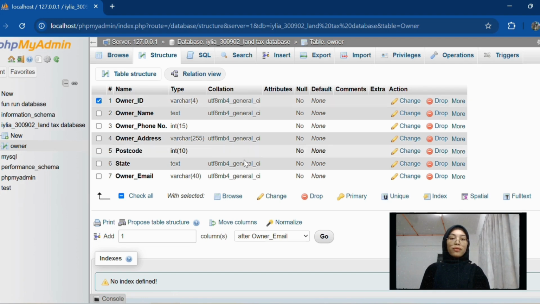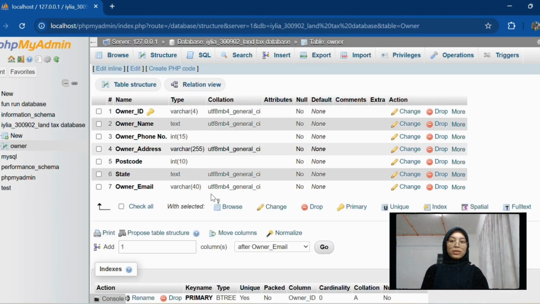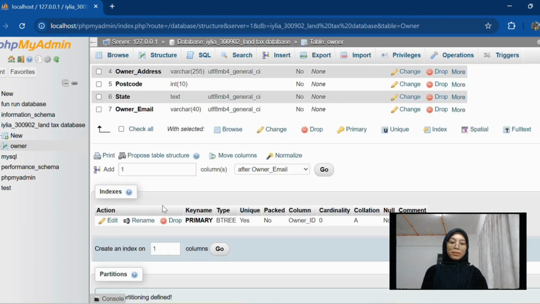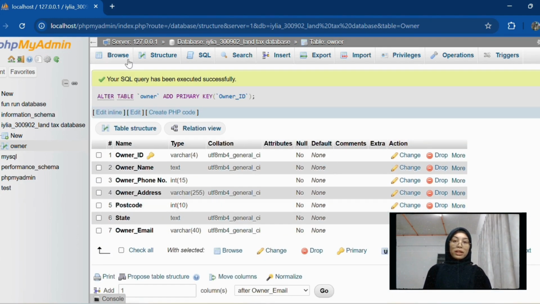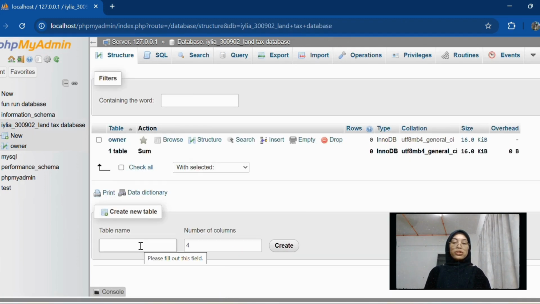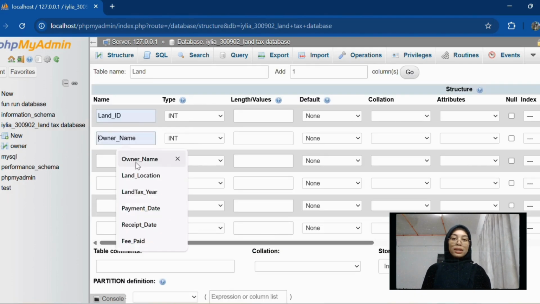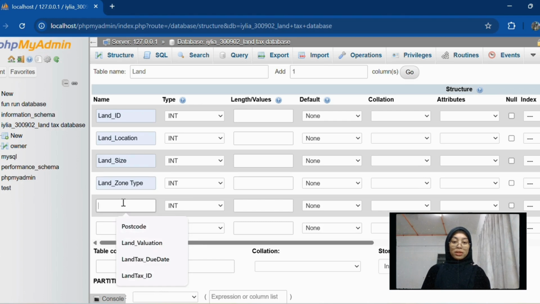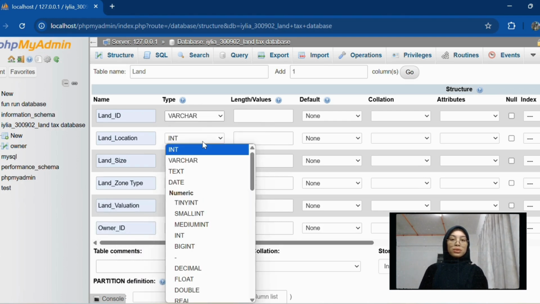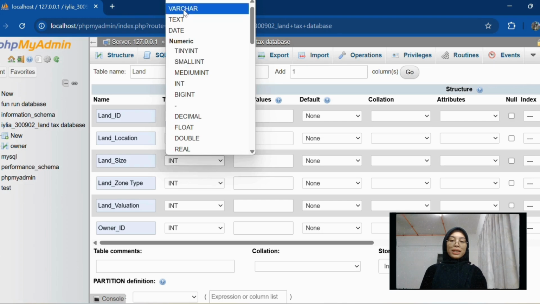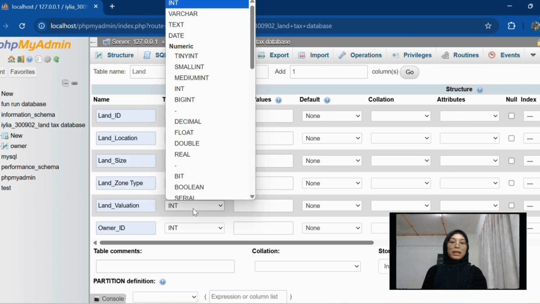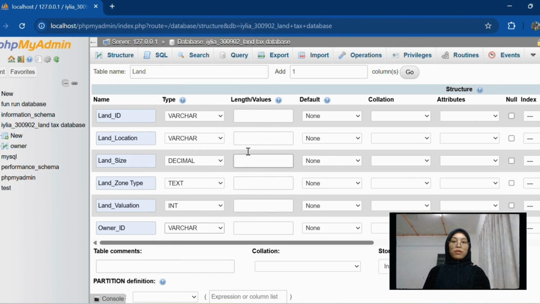Same goes for this table. Insert the attributes for the lens table and determine the type of data for each attribute for the lens, then the values of each attribute. For the lens size, I use decimal, which is 15,2. Then click save. Next, make the primary key for lens, which is lens ID.